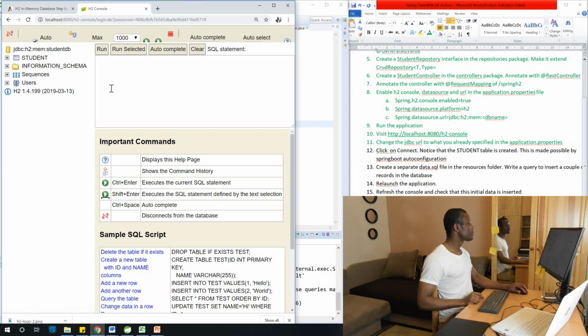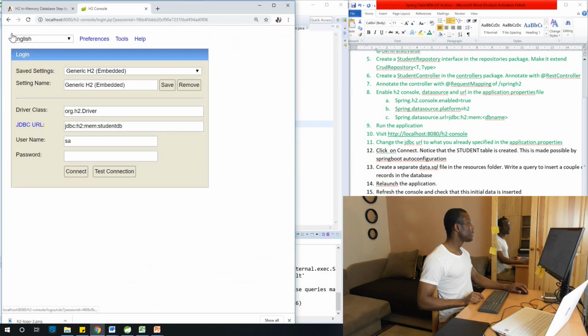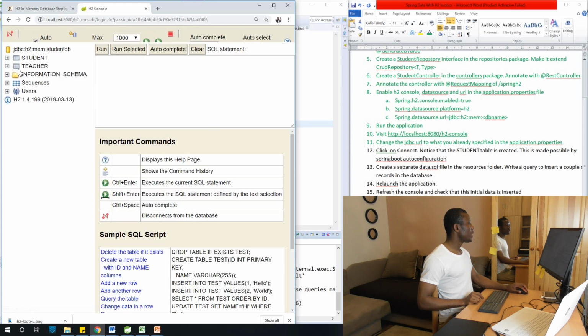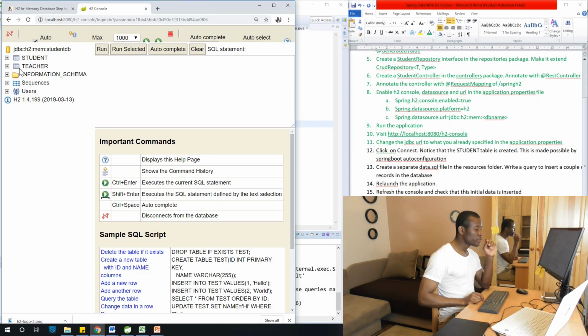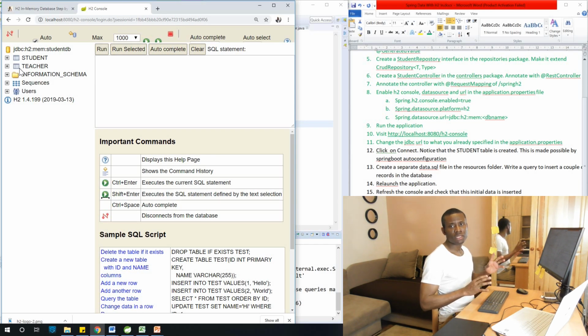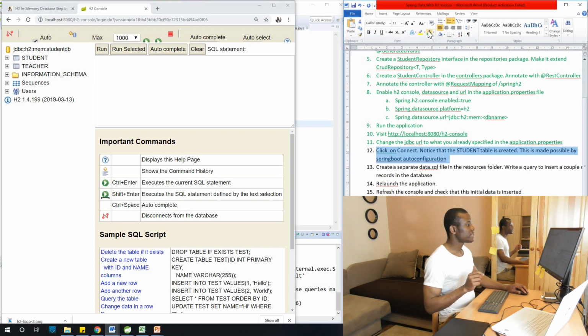I can't remember how to refresh, I think here is refresh, yeah. I'm going to connect again, and you can see that we now have another object called teacher. So that is how easy it is for Spring to build a database table for you. You don't have to be creating columns and putting the data types in there. Now I'm going to mark this as green.